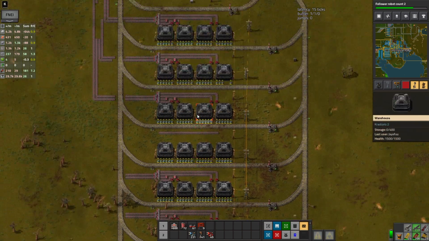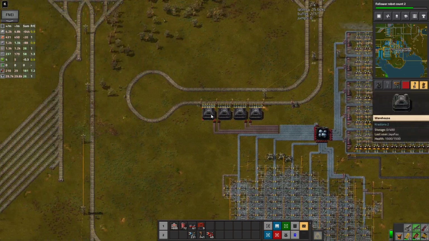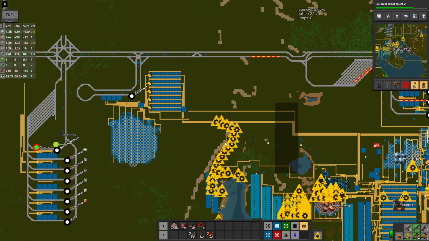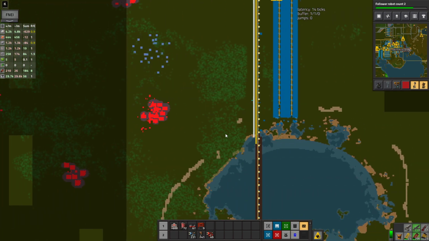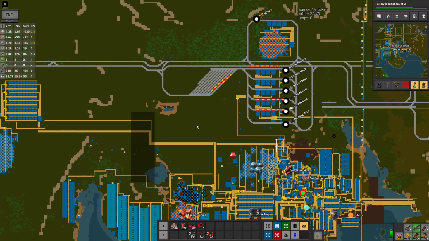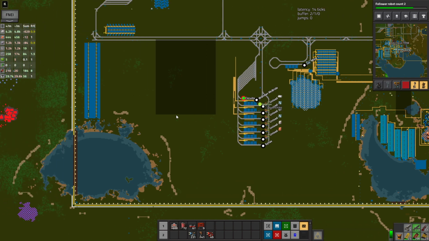Ooh! Some train stations. Yeah, somehow I don't see any circuits being built. It's been 3 episodes. Where are my circuits? What? Circuits where? Which ones?